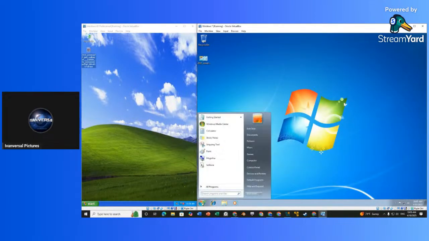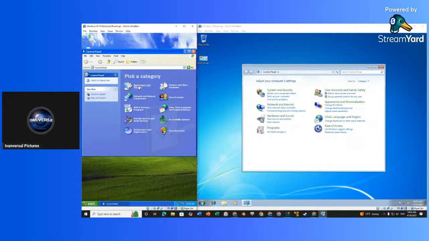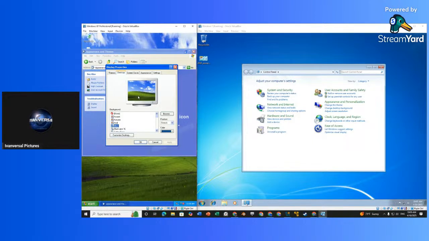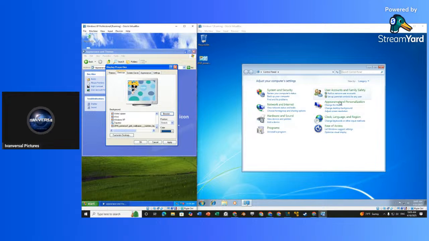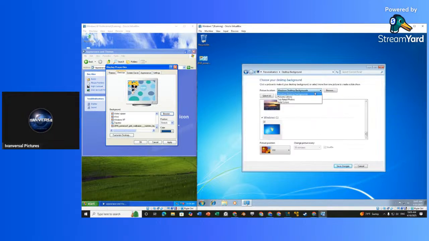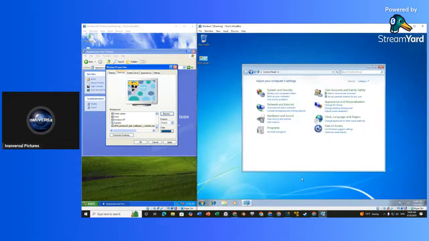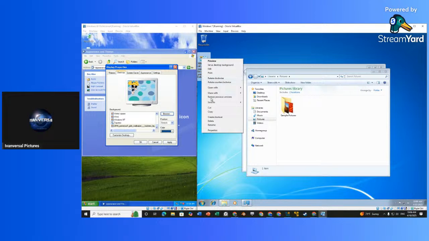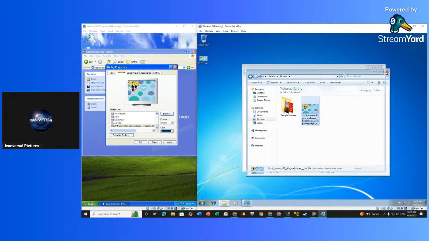Now, I'm going to change the wallpaper here. On Windows XP, click Control Panel, then select Appearance and Themes, then select Change the Desktop Background. Browse to the location we used, then locate the wallpapers on the desktop of my VM. As you can see, the pictures library is much different. We're going to do the same thing to the other two. Select copy from this and paste into this one, and this should be good to go.